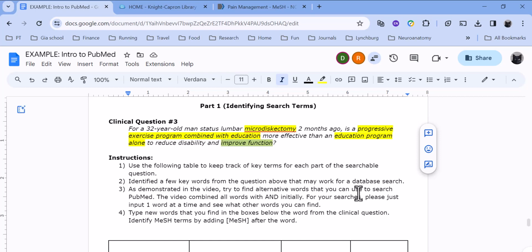Now, I saw a lot of people had difficulty with this: if you combined everything with "and" at the very end, you were limited in the number of articles that you retrieved. Is that accurate? And then there were some people who had way too many articles and they couldn't pare it down. So it's really just going to depend on the words that you're choosing.